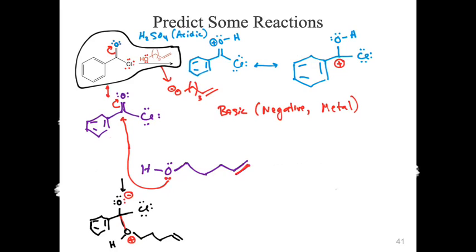Okay, and so what David was suggesting is that, oh, well, we have a di-charged structure, so I should have protonated that earlier. To protonate it, you have to have a strong acid. An alcohol is not a strong acid. The likelihood of doing that is very slim. Okay, so yes, you may have a high energy intermediate, and you may not like that. That high energy intermediate turns out to not be as bad as we make it out to be, largely due to the inductive effect of all of those elements.